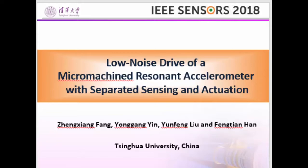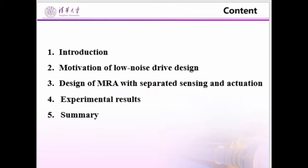My topic today is about low noise drive of a micromachined resonant accelerometer with separated sensing and actuation. Here is my content. I will talk about my work with the introduction of the MRA and the motivation of the low noise drive design, and then the design of the MRA with separated sensing and actuation, and then the experimental results. And last one is the summary.